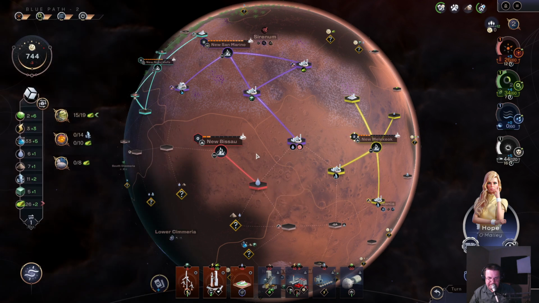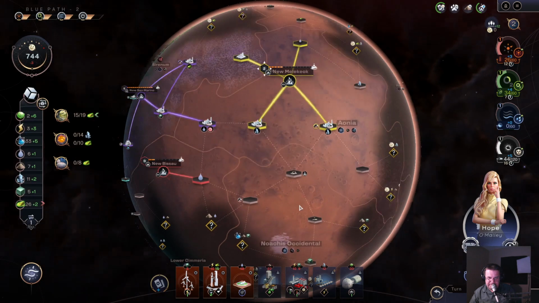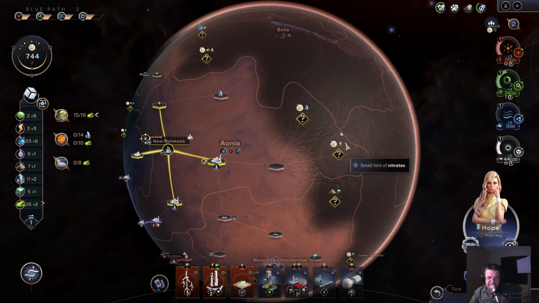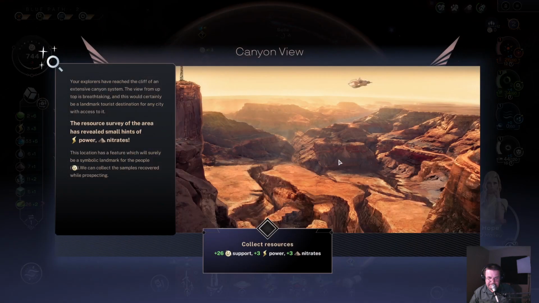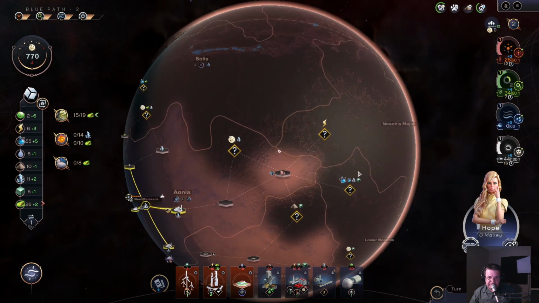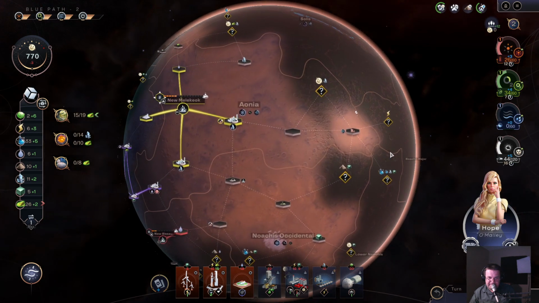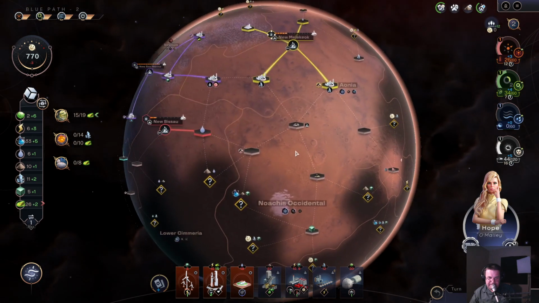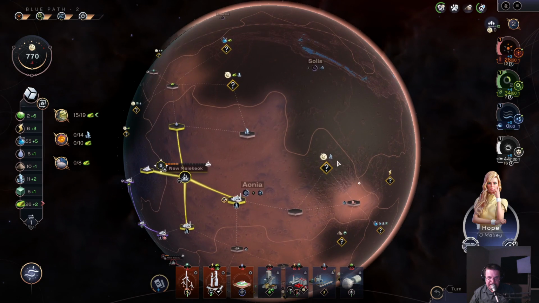We'll take the aquifer, even though it's going to take some serious resources. We'll tap it out eventually. Small hints of power. Yes, please. A lot of support, some nitrates. Good stuff. Large power. That, it's 4 energy away, but that might be worthwhile.